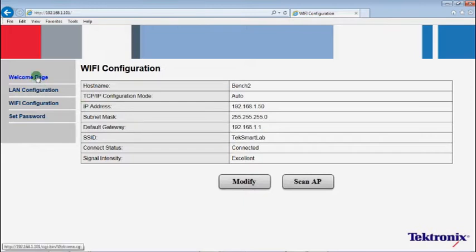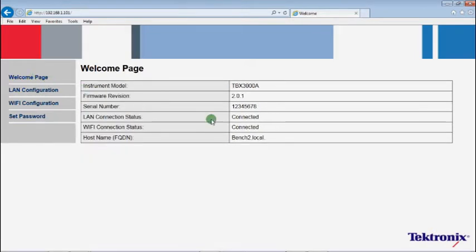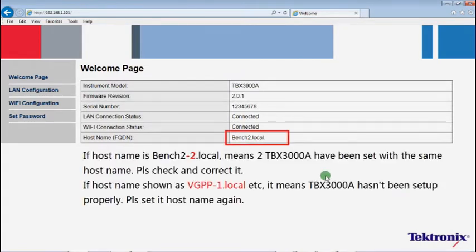Once finished, check the SSID. Go to the Welcome page. The Wi-Fi connection should be connected, and the hostname should be bench2.local. Please note, if the hostname is shown as bench2-2.local, it means two TBX3000A units have been set with the same hostname. We need to check and correct it.